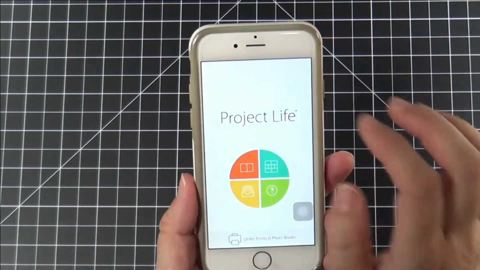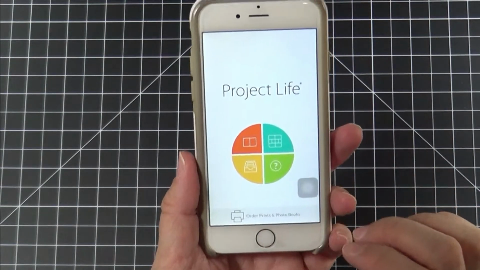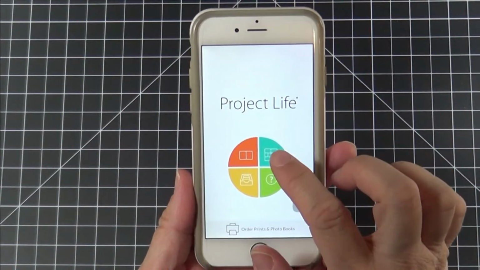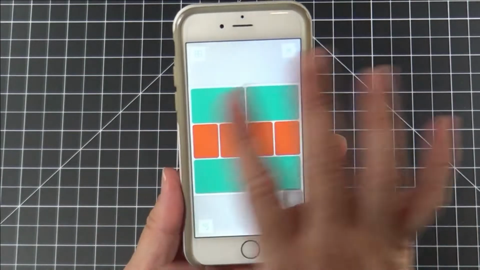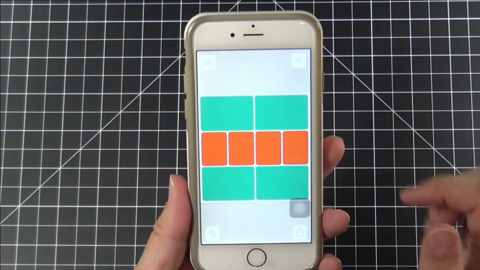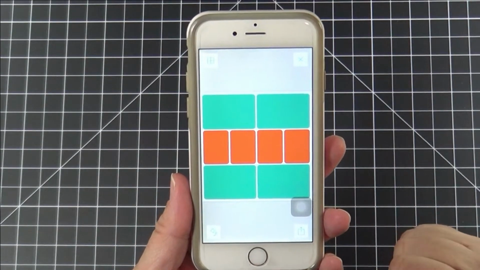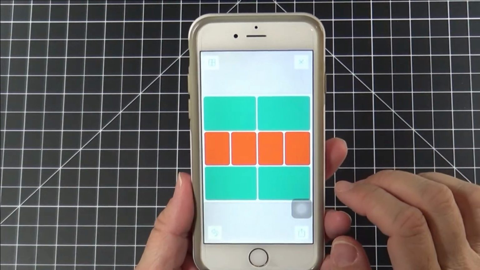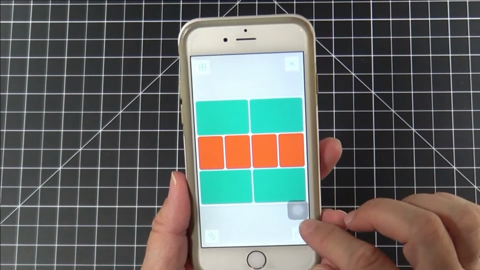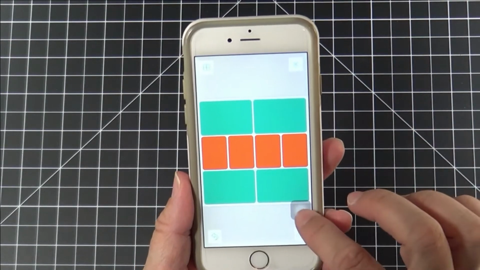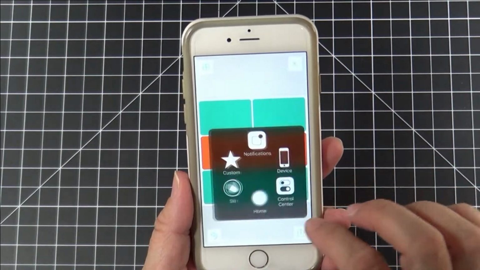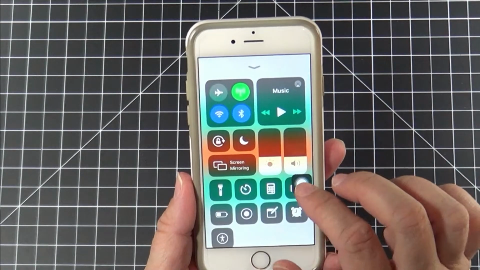So if I want to design a page, go back out to your main circle here and go into the blue section. This is where I always go. This is design A. If you've done physical Project Life before and you have all the page insert things, you'll know that this is page A. This little square here that you see floating around on my phone, that's just to control my phone, so just ignore that.